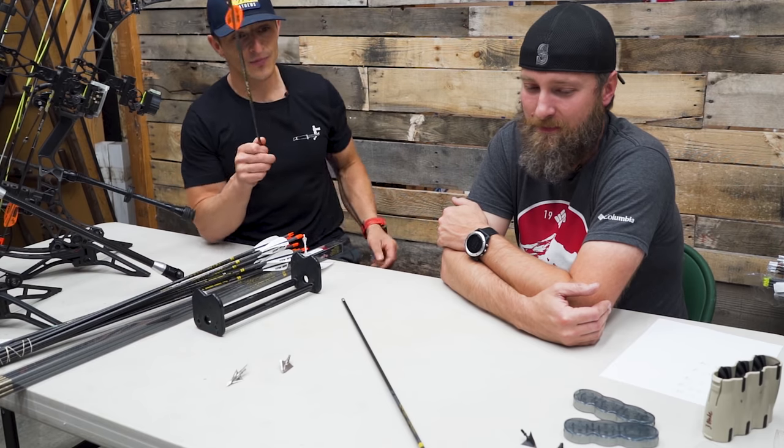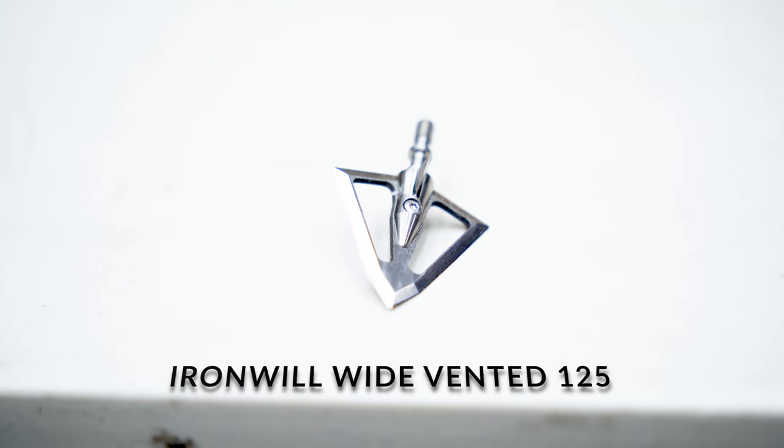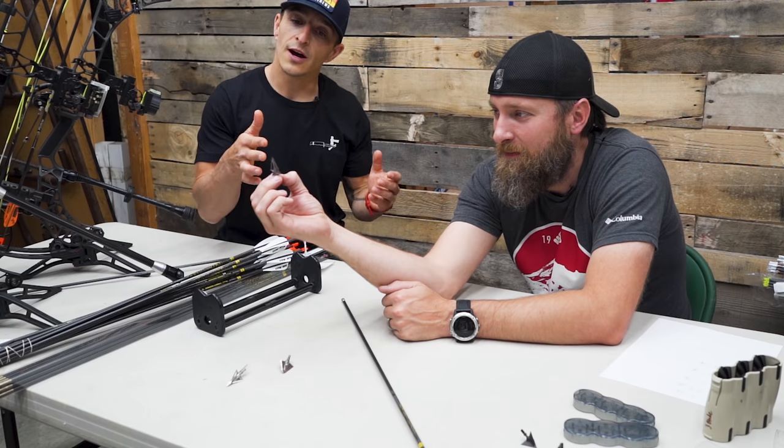So the first one I brought you is that wide from Iron Will. And I saw Brandon McDonald shoot a bear with this. He didn't make the best shot ever.